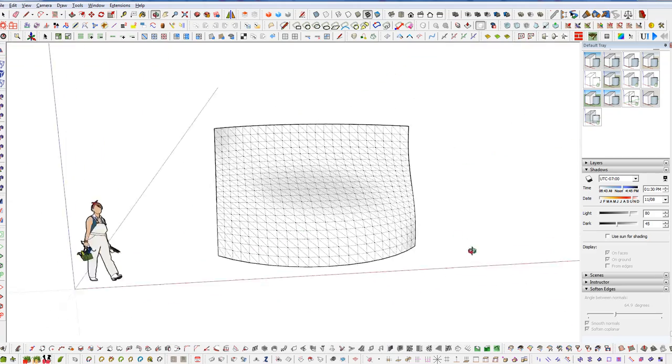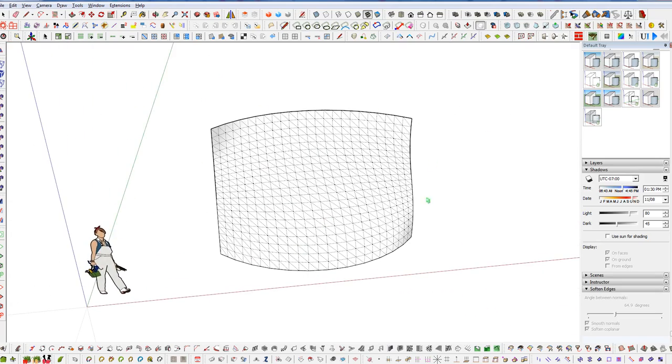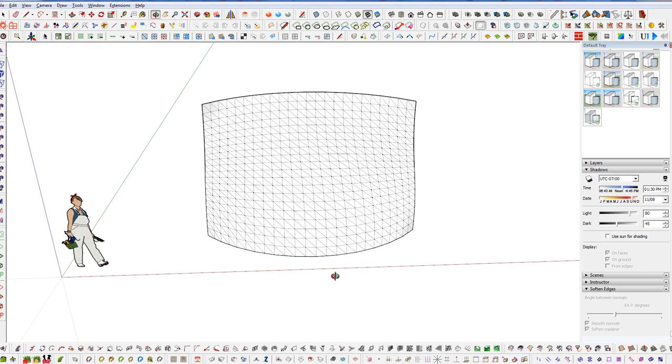Turn on hidden geometry. We can see we have a fairly dense quad mesh here, but it is quads overall. Very evenly distributed, which is what we want with Flowify. Flowify depends on quads as its surface. And remember, we're working with a target and a reference. So it's going to use those quads on the reference mesh, divide up the geometry, and project it onto the target mesh. And I'll show you what I mean.